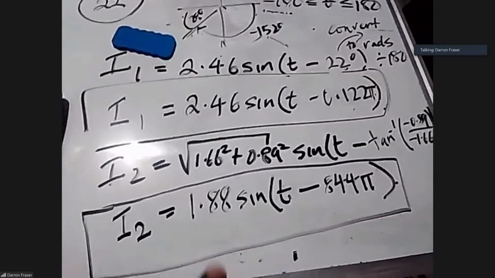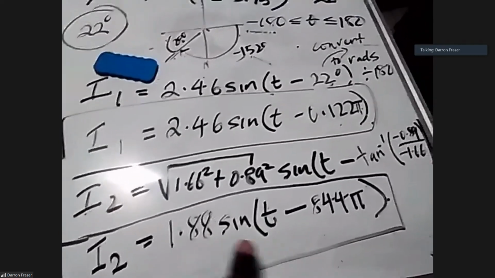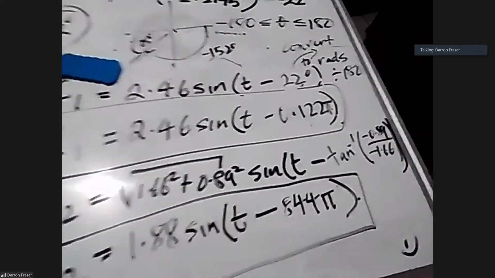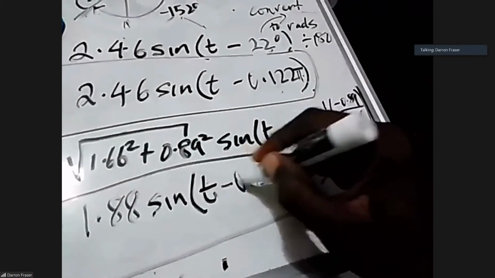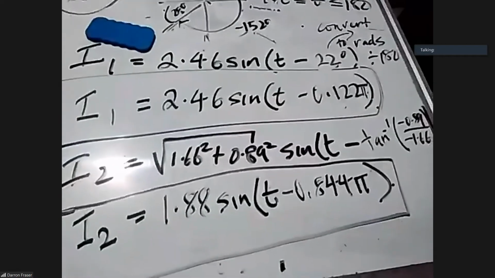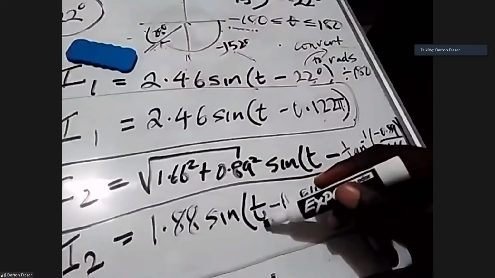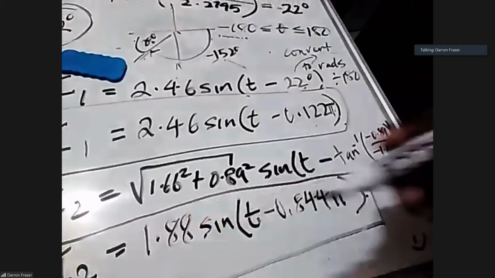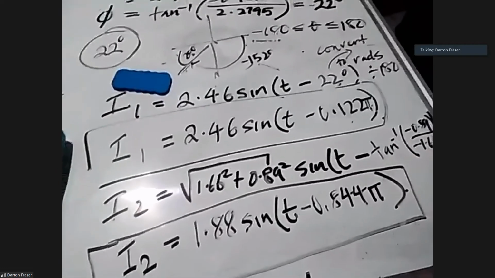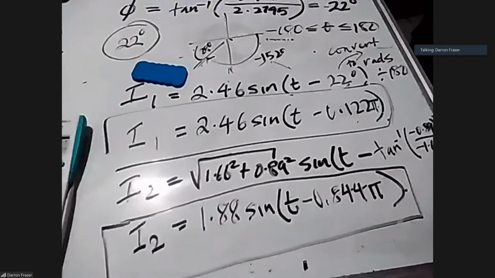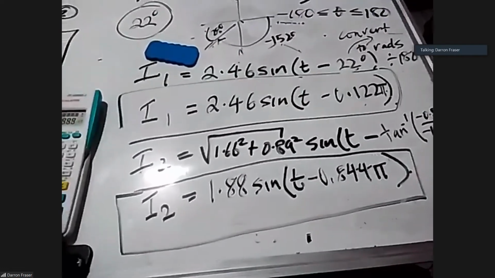So this now means something to me. The maximum value of the current is going to be 188 degrees, and it is lagging 0.844. So we can have an idea at any time. We can plug in time t equal 1 second, and work out what the current is going to be. T equal 2 seconds, t equal 3 seconds. When we get the value as a complex number, it doesn't mean anything. But when we write it down like this, then this is something that we can get some information from.